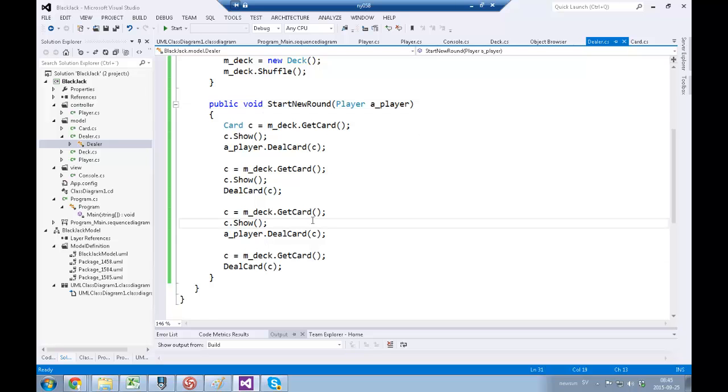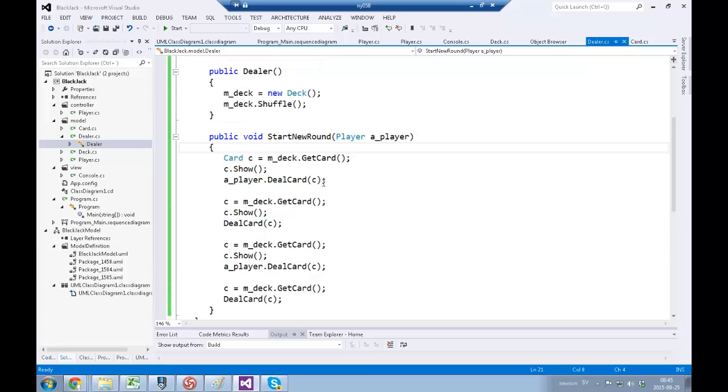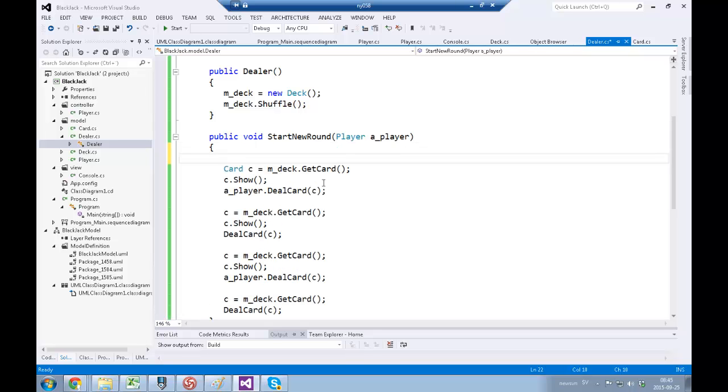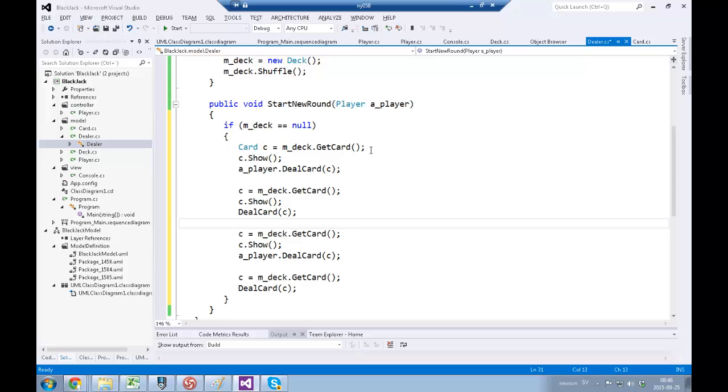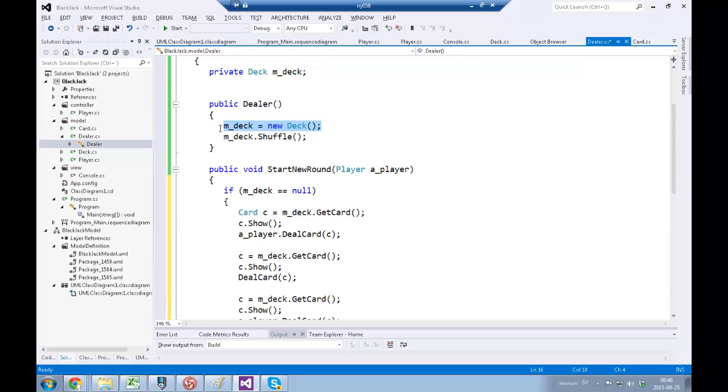And I will just solve this by actually not creating the deck until we create a new game.